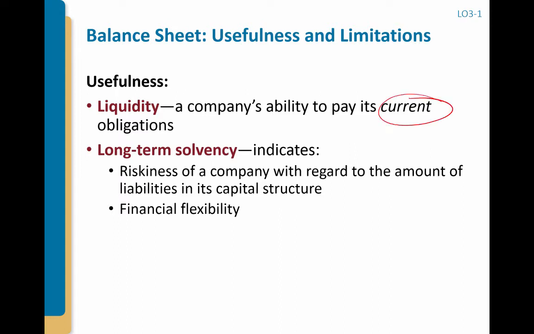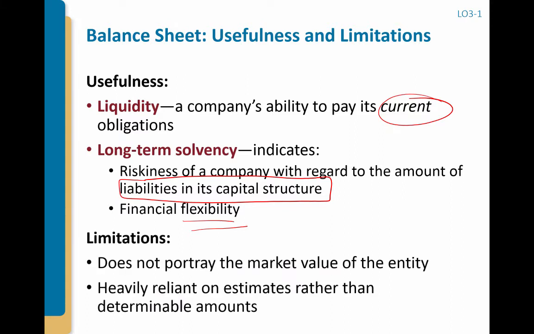So the usefulness of the balance sheet is it basically tells us if we can pay the current obligations that we have. It also helps us decide the long-term solvency, which is basically the amount of liabilities to capital structure that we have, and how financially flexible the company is.